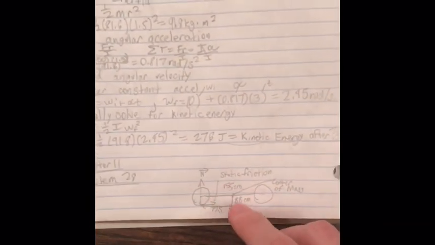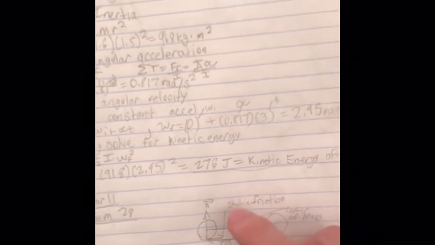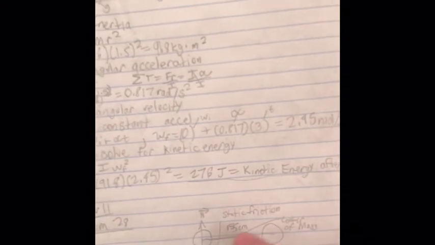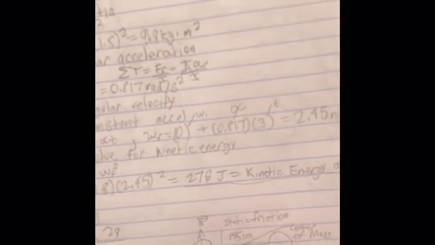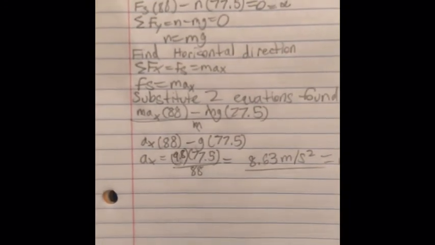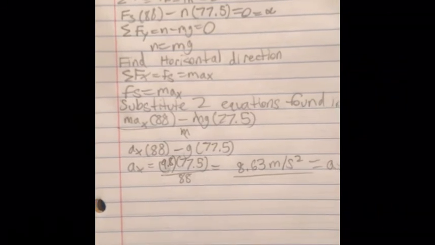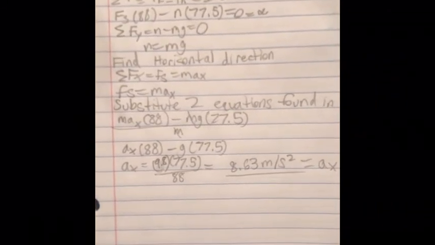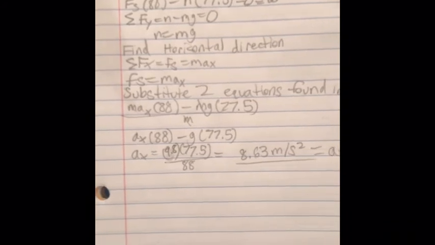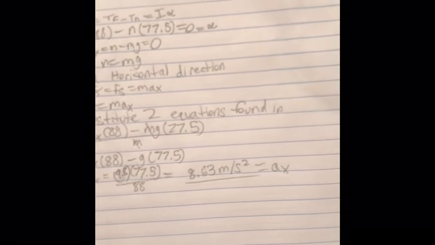So I did a little model to show that's the center of mass. That's the horizontal distance, the vertical distance, and that is the whole thing, 155, and then that's the normal force. That's mass times gravity. Yeah, and then I did the problem. So then the net torque equals the inertia times the angular acceleration. So then I solved for that, plugged in my givens, and the angular acceleration equals 0.